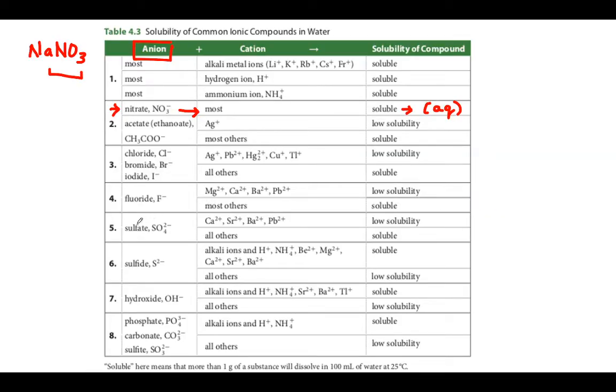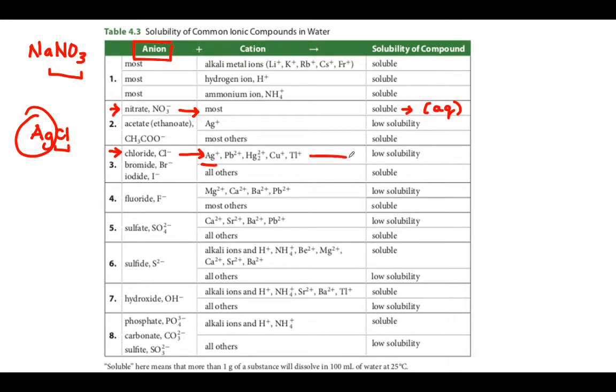Now, let's take a look at AgCl. As I kind of gave it away, you have to start with the anion, and the anion in this case is Cl. So let's try and see which category Cl falls into. So I've got chloride right here, so Cl. And now here's where I have two different options, right? I have two different paths that Cl can take. There are certain cations that are listed here that have a certain outcome, and all of the others have another outcome. So the cation that it's linked to is Ag, and Ag is one of these listed up here.